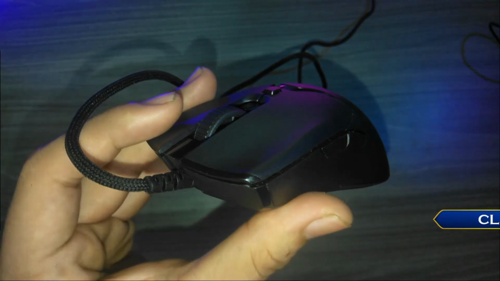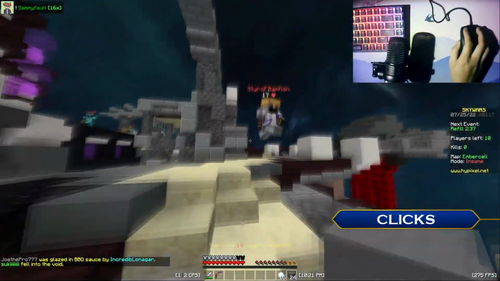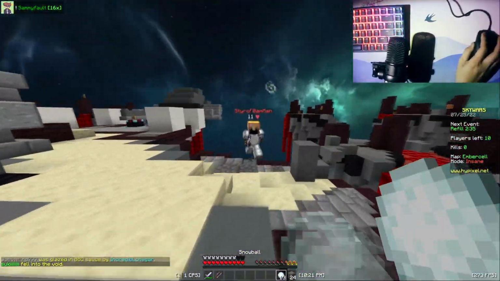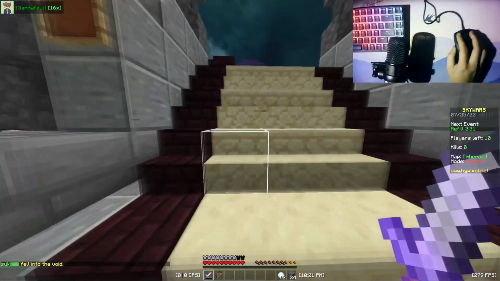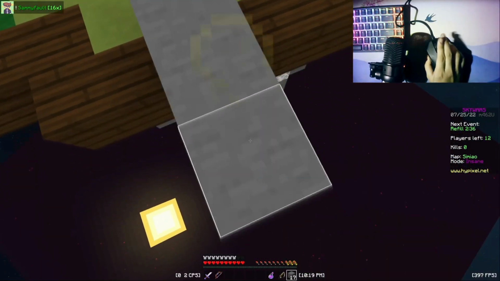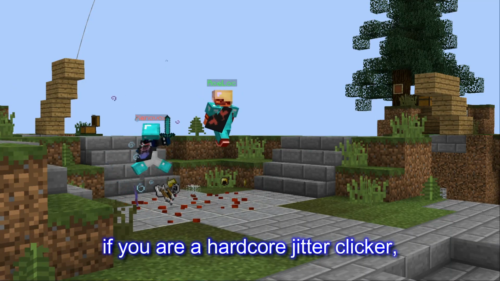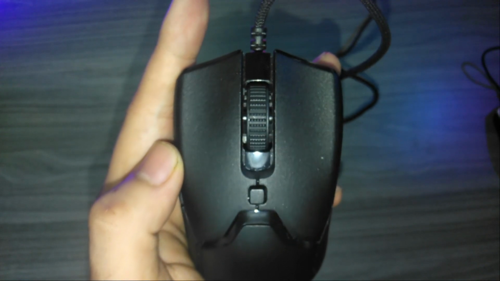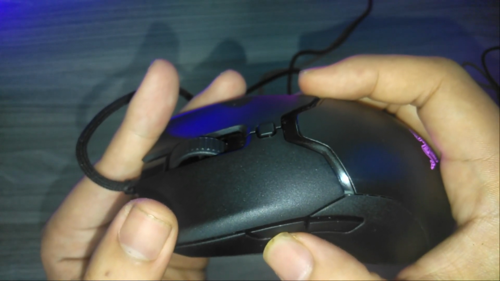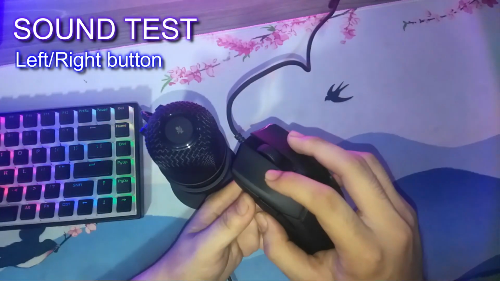Talking about the clicks, this mouse has Razer optical switches and they feel nice. They are really snappy and responsive, and while they might be initially stiff, as time goes on the switches will loosen up and you won't have to worry about that anymore. I really didn't like it at first, but the more I use the mouse, the more I like it. With that being said, if you are a hardcore jitter clicker, you might want to look for different options. The other buttons are nothing special, the scroll wheel is on the average side, and the side buttons do have a significant amount of pre-travel, but it doesn't affect me in game at all.